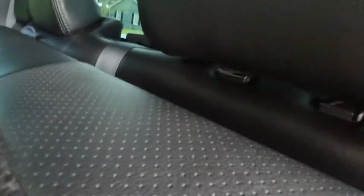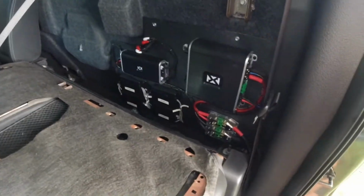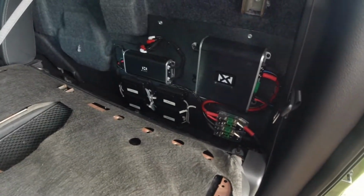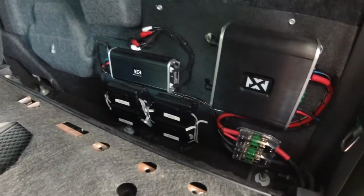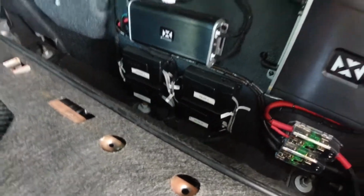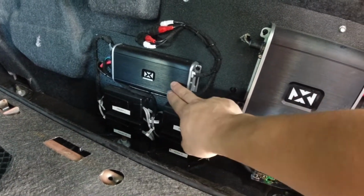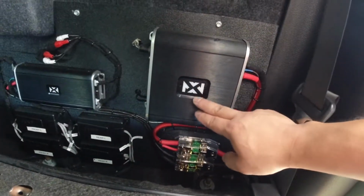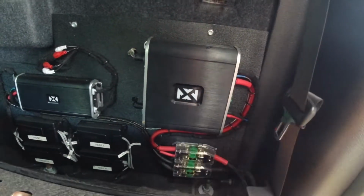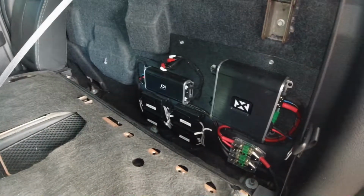Like I said, this is gonna be an unedited video, so anything you see. So there it is. He's running components in all doors. I'm gonna say they're Kickers. Yeah, they're Kickers. And this is the amp for all the door speakers, and this is the amp for the 8-inch L7 down there. And I did this install.